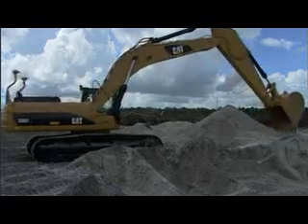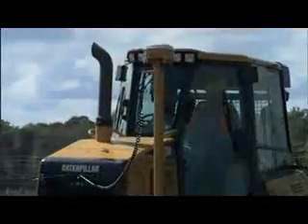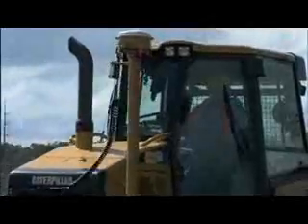I think it's a very good learning tool, especially if you're doing slopes. It'll teach you the feeling of the slope. It'll definitely take a B or a C operator, or someone new, and give them insight into what the whole project is — and it raises their skill level up tremendously. I was worried about the older operators, how they would think about this. Now, if you don't put it on there every day, he complains about it.